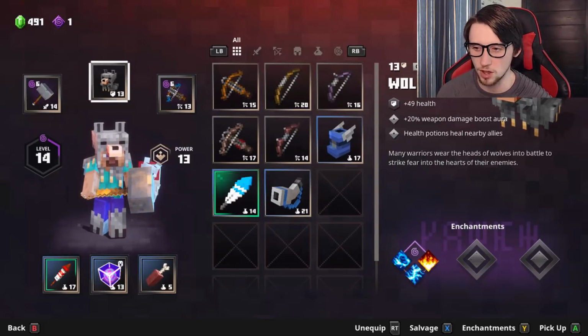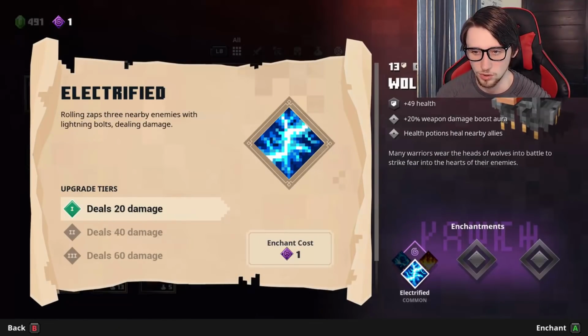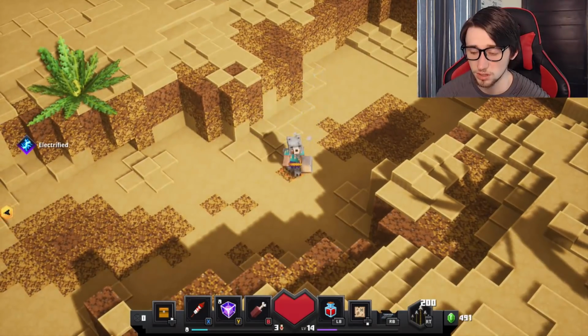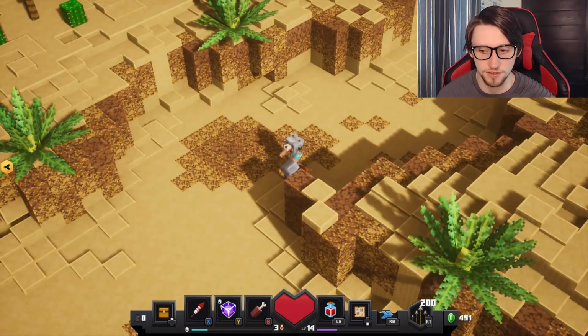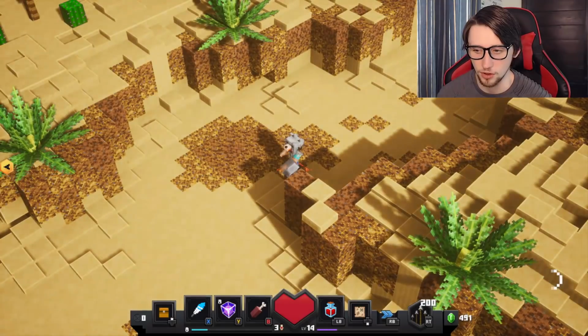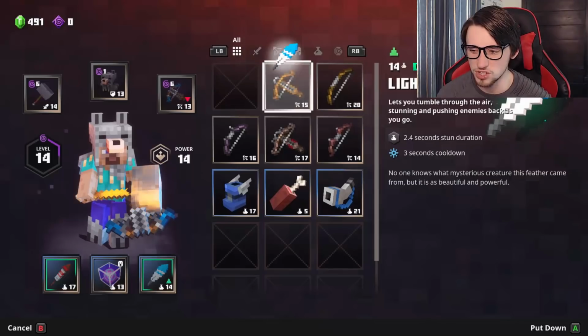I want to see if I can do something with this armor. Plus 30% movement speed. Rolling zaps 3 nearby enemies. Okay, I'm going to do that. Okay, that's kind of cool. Now see, what if I was to pair that up with this? If I put that on. Okay, I can't use them both. Damn it, I was trying to be lame.